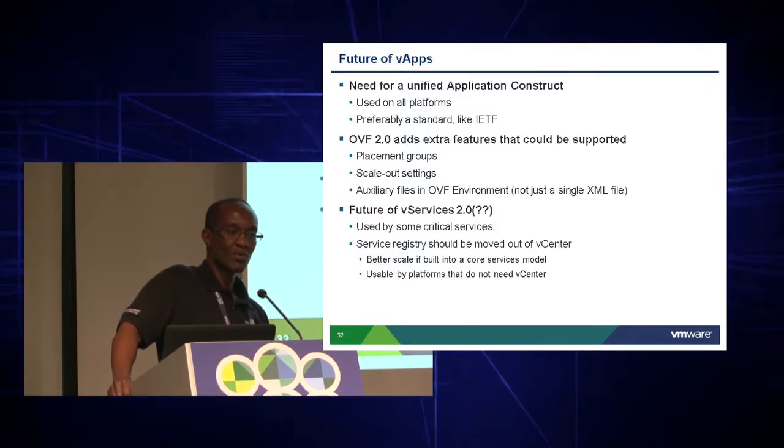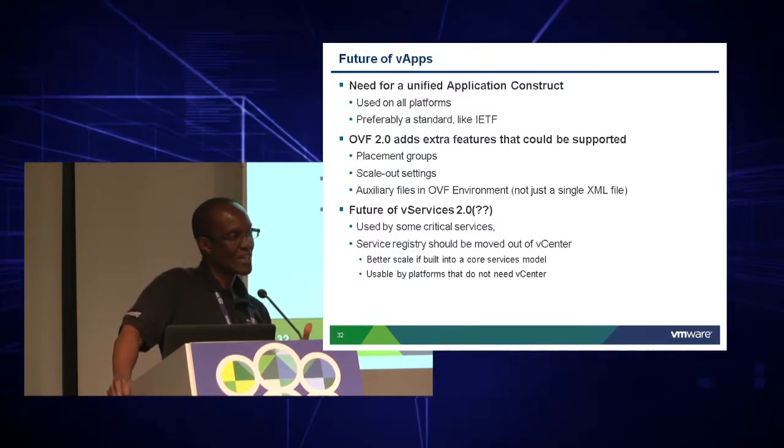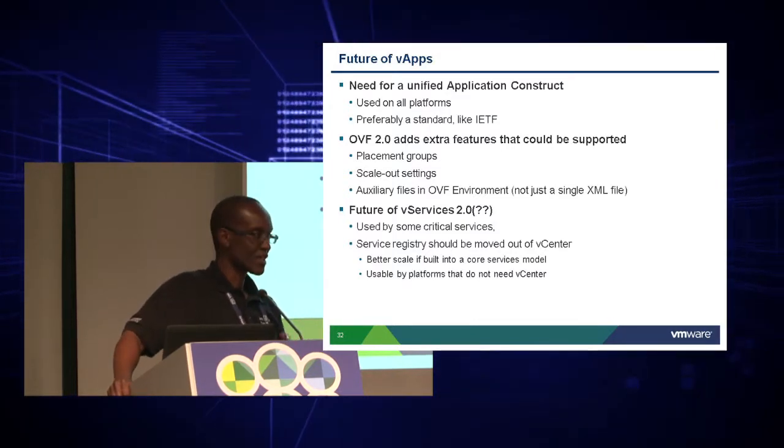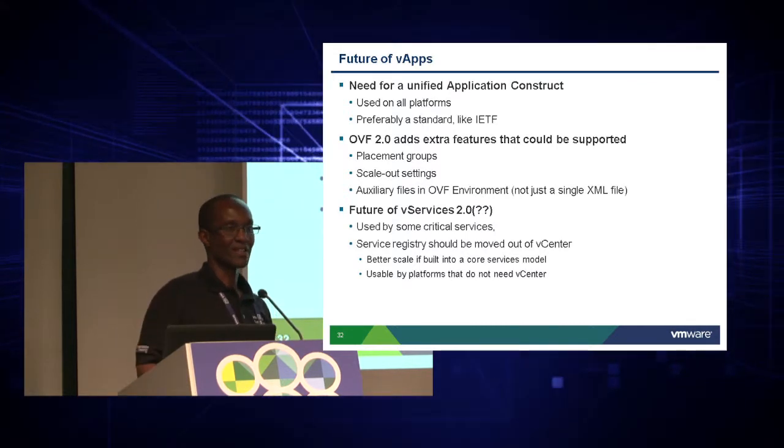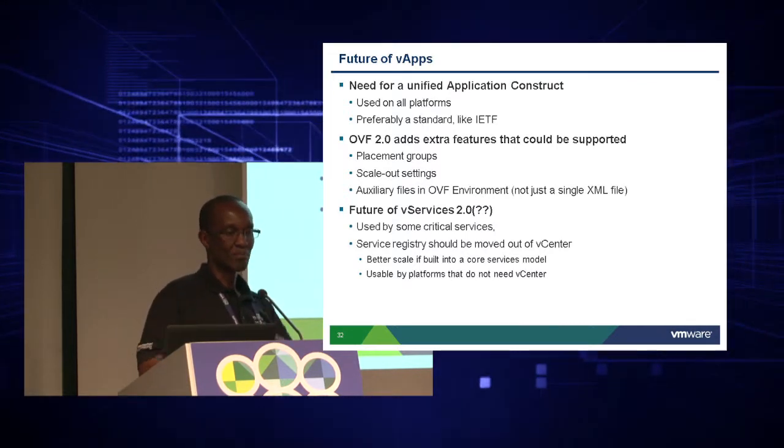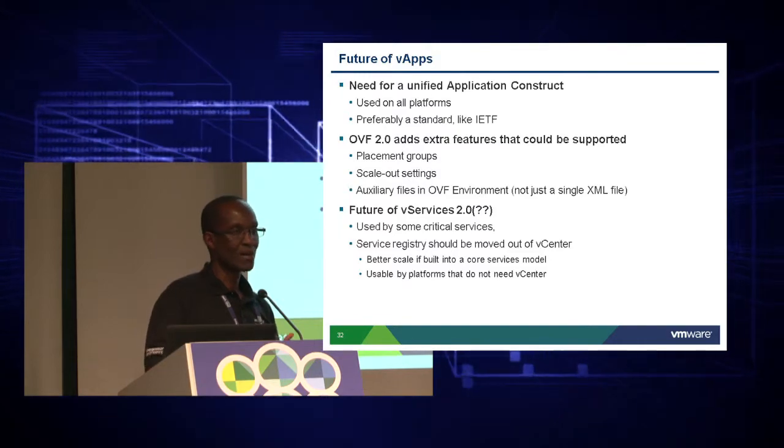So one of the options we were looking at is taking the VApp definition that we have either in vCenter or VCD and enhancing that, making it so that it's more powerful than it is right now and platform agnostic. Or taking the OVF2 definition that is already out there and using those extra features that have been embedded in the definition for it for things like placement groups or scale out settings.